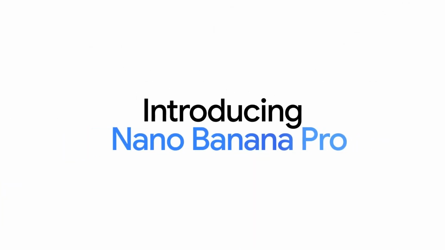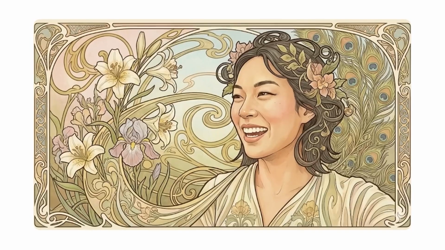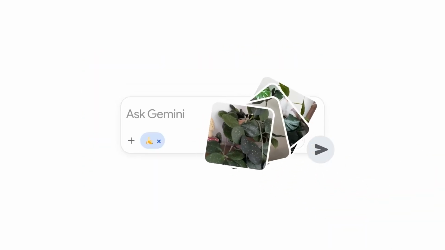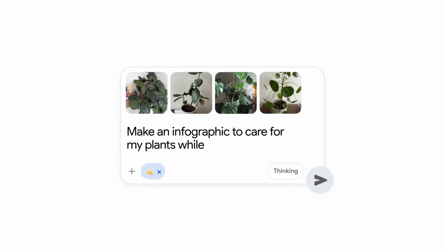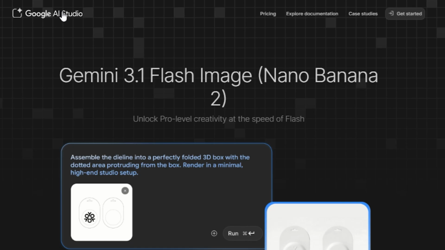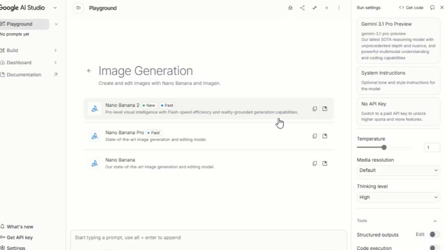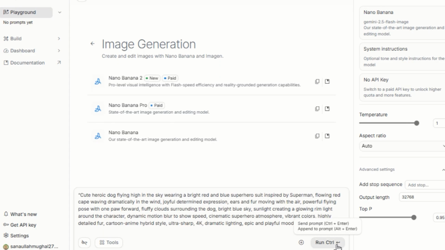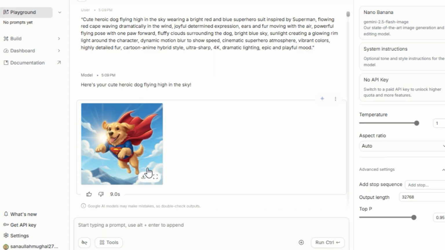Now, before you click away thinking you already know this one, hear me out. Most people know about Nano Banana Pro because it gets all the attention. It is the premium version. It produces stunning results and requires a paid subscription. But here is something that a lot of people overlook. The original Imagen model, which Google has quietly kept completely free, still produces really solid results that work great for most content creation use cases.